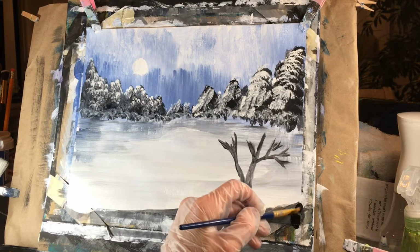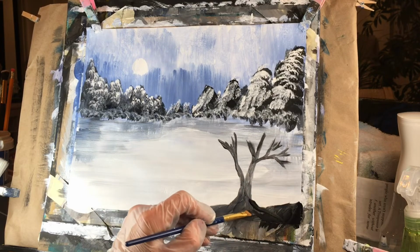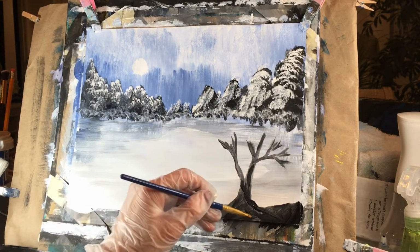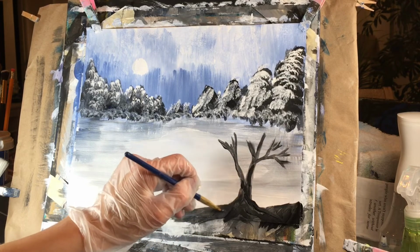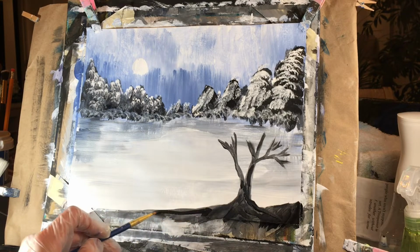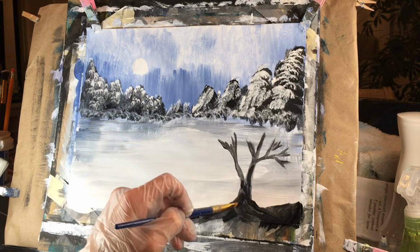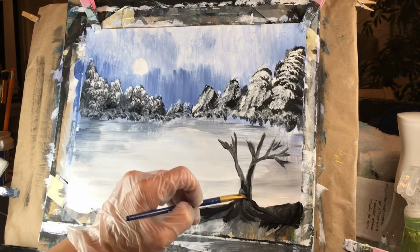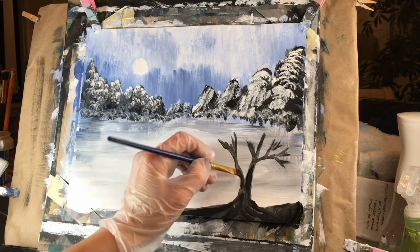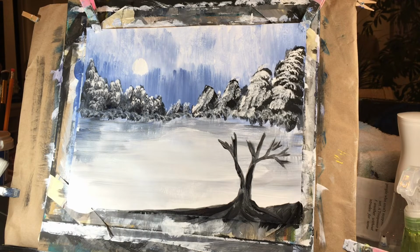It works really good. It's just coverage. This ground is just black. You know, this tree, roots. So this paint's fighting me. I have to let it dry, or dry it and then come back to it. Okay, that's about all I can do. Let me try to dry it real quick.